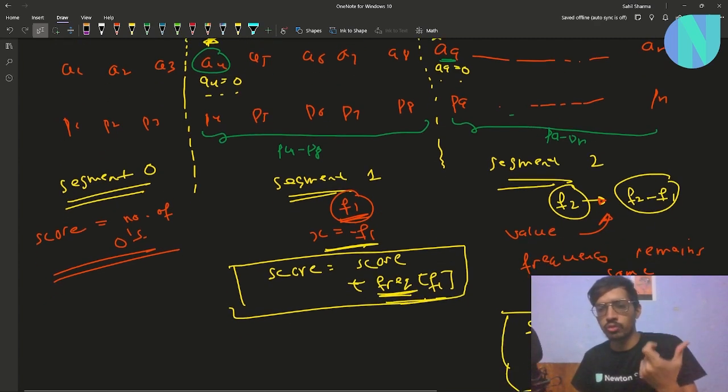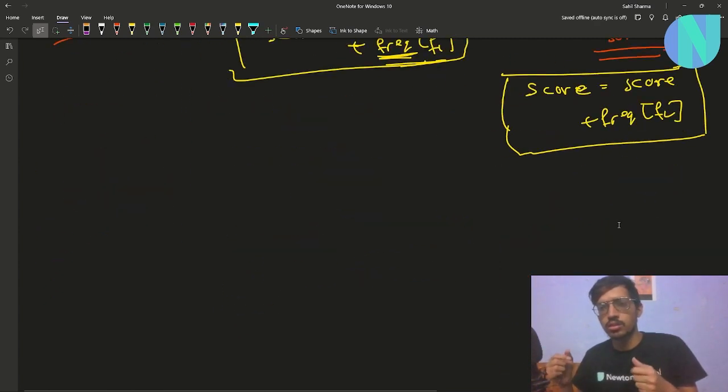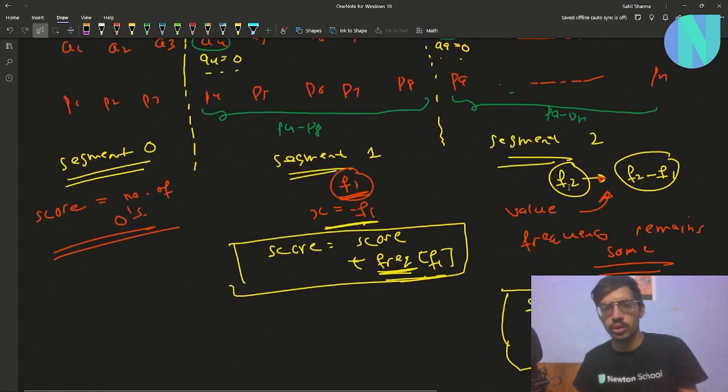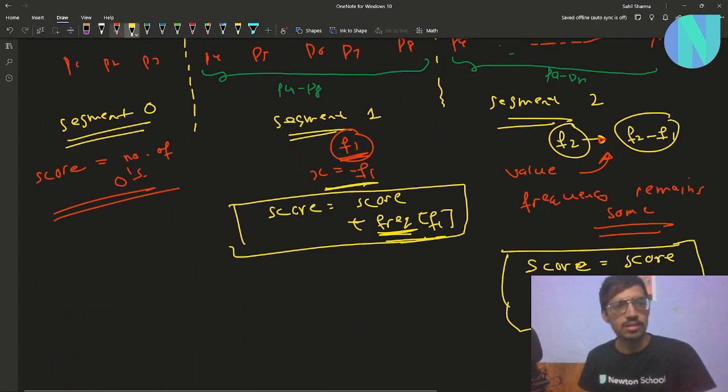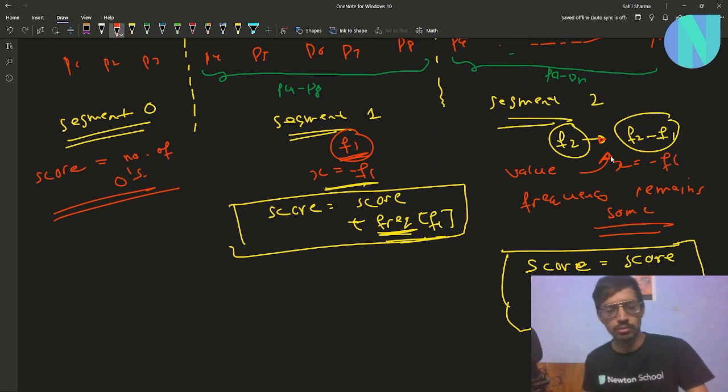We only care about frequency. So my score will just increase by score plus frequency of F2. So here for the second segment, I will set my x equal to minus of F2 minus F1. Similarly, if there are more segments, we will keep doing the same process, and that is the entire solution.